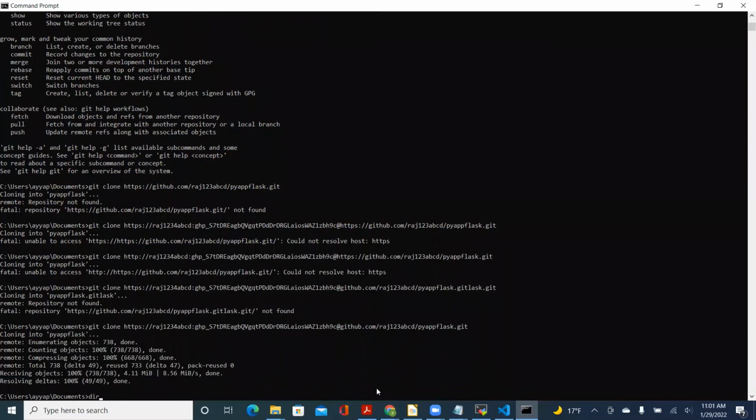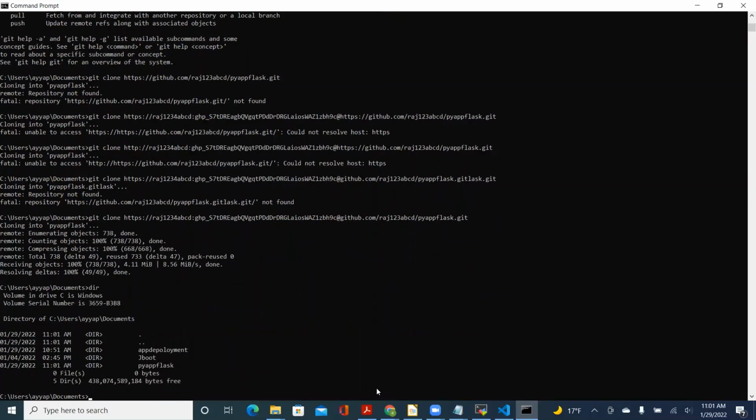If I list out, you can see there is a new directory created. This is the PyApp Flask. Oh, it should be inside app. Yeah, it created a PyApp Flask.